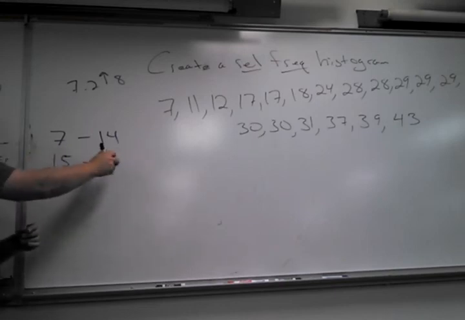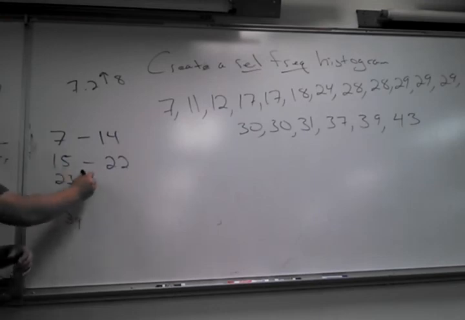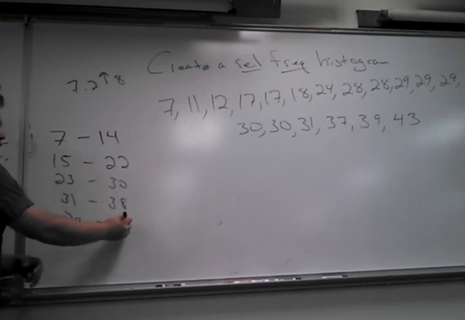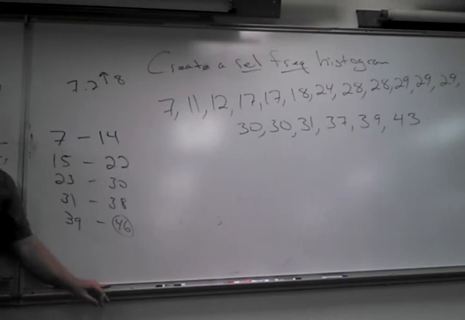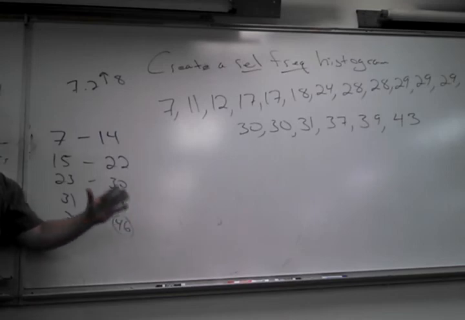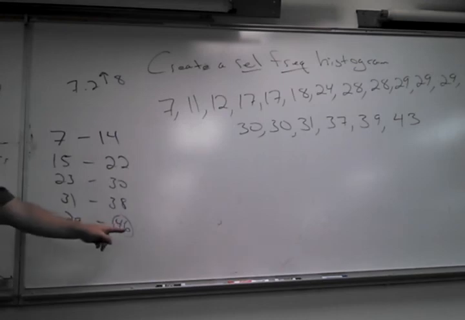And then you just add 8. So once you get this started, you just keep adding 8 on each side. 23, 31, 39. Add 8, 30, 38. This number does not have to equal the last data point. That would be really, really hard to do. It might just happen naturally, but if it doesn't, who cares? As long as that last data point has a place to go. That's all I care about.